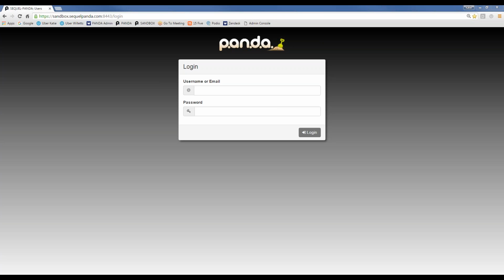So our real goal is to get the medical departments using Panda for 100% of their documentation. I don't know if we're at 100% yet. There's a few things that we've run into that we don't have available yet in the system, but we're constantly adding functionality and constantly improving it. So that is definitely our ultimate goal.